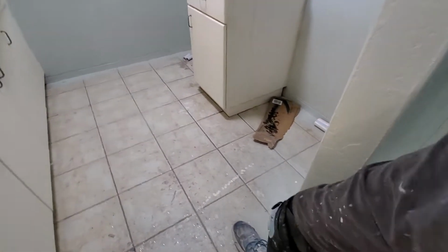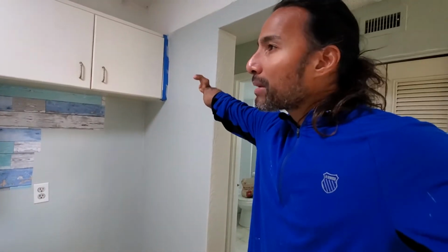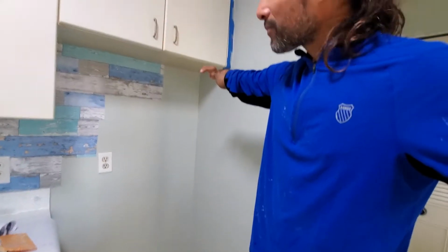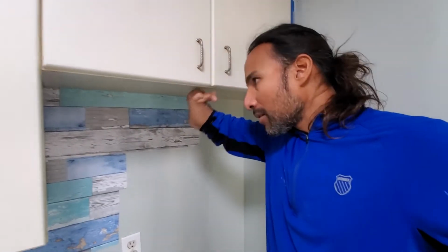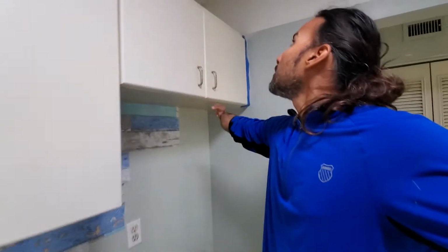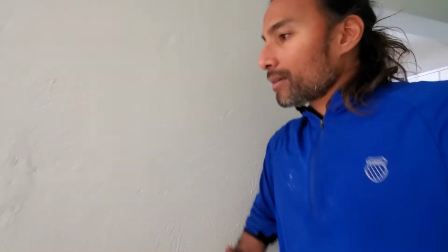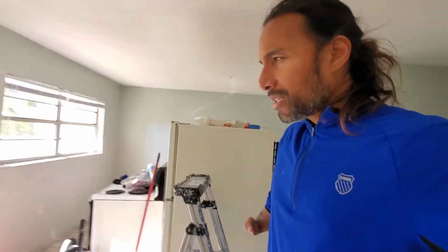That takes the longest. I'm wondering if I have to rip up this tile, because the new fridge that's coming in might be too tall. Once you put the flooring on, it raises it up by like another quarter of an inch. So I don't know if this is gonna work or not, but we'll measure it and see what's up. Anyway, that's the update. This is day 6 of unit 113.